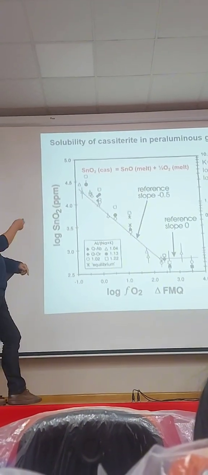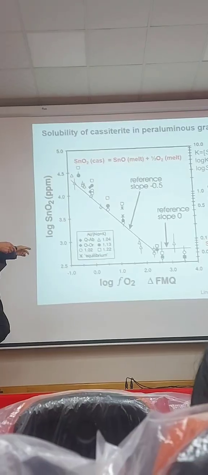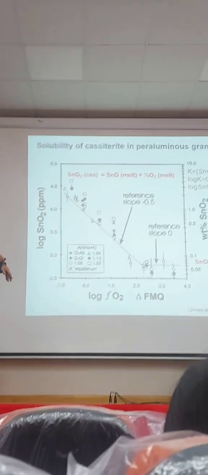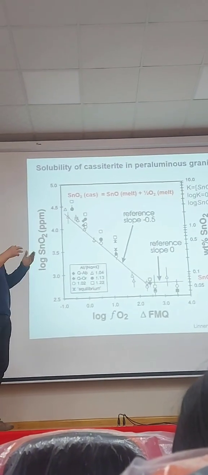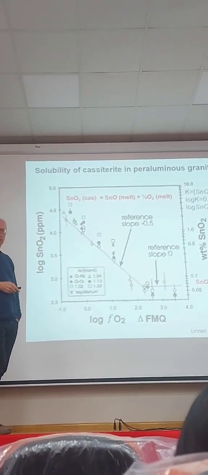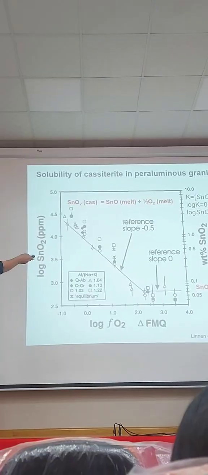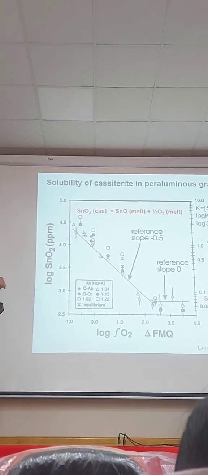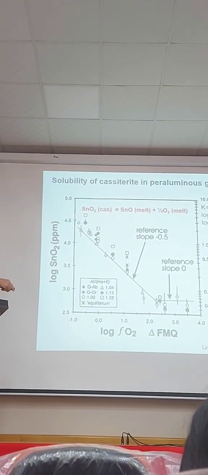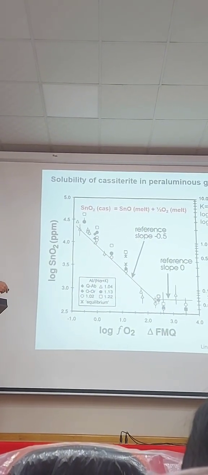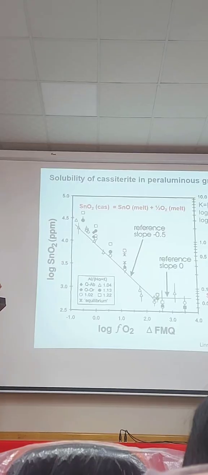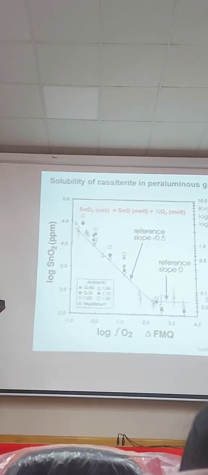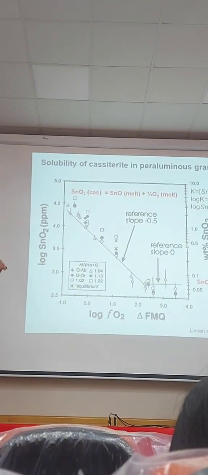Okay? If we don't have this, if we say we dissolve SnO2 in the melt, it remains SnO2 in the 4+ state, well, then we should have no relationship with oxidation state. Okay? And this is what the guy here, this is Bob Lehmann, did. Here is the oxidation state of the system, again expressed as delta, which means the difference to the fayalite-magnetite-quartz buffer. This would be the buffer here. It's quite reduced. It becomes more and more oxidized to this side.